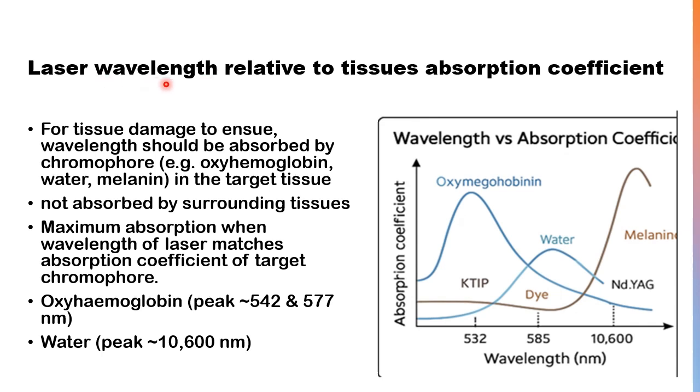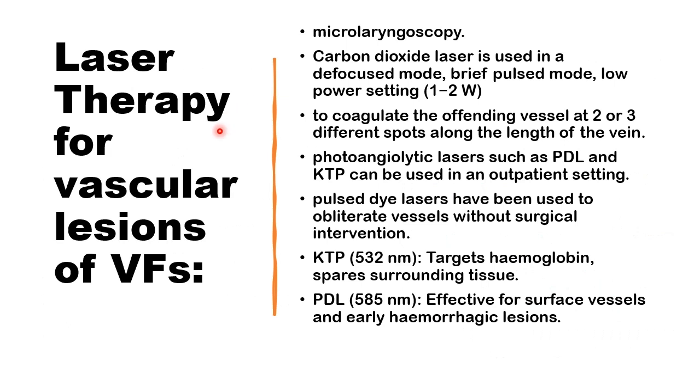The laser wavelength relative to the tissue absorption coefficient is important because maximum absorption of the tissues would occur when the wavelength of the laser matches the absorption coefficient of the target chromophore. And for oxyhemoglobin in the vascular tissues of the vocal fold, its absorption coefficient matches very well the KTP and to a lesser extent the pulse dye laser, much better than, for example, the carbon dioxide laser, which has a very long wavelength. But laser therapy is now the preferred treatment modality, again through a microlaryngoscopy approach.